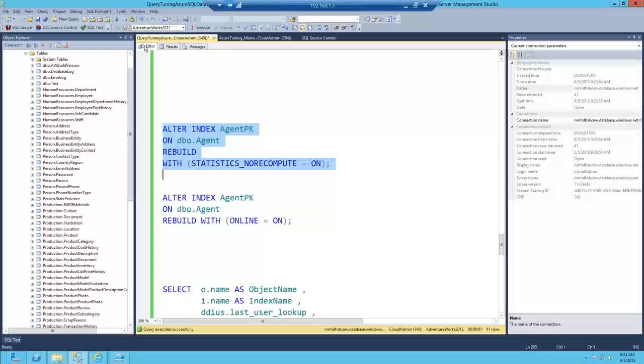I'm going to alter the index here. Oh no, that's wrong for the wrong table. Well, anyway, the one thing I do want to point out is that when you do alter indexes, please, please, please use online equals on. You must. You don't have to, but you must. Because if you don't use online equals on, here's my one favorite support call. Even if you do use online equals on, if you've got a big enough index, when you do the rebuilds, you're going to do what? Rebuilding an index is doing what?